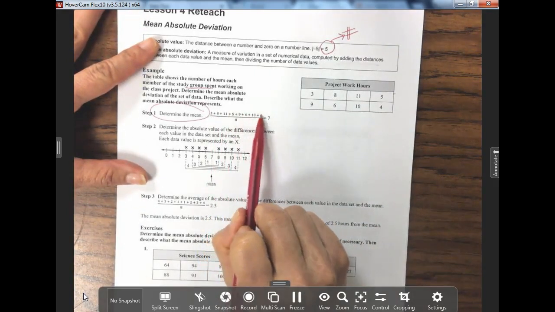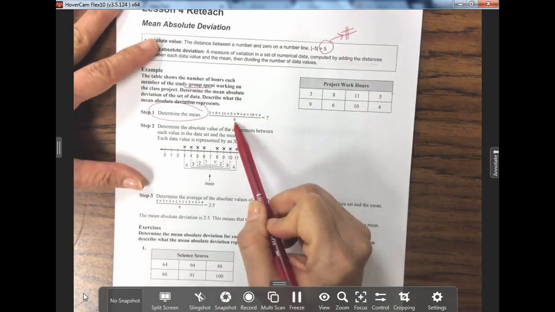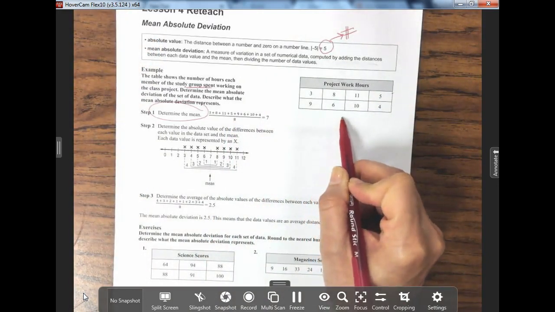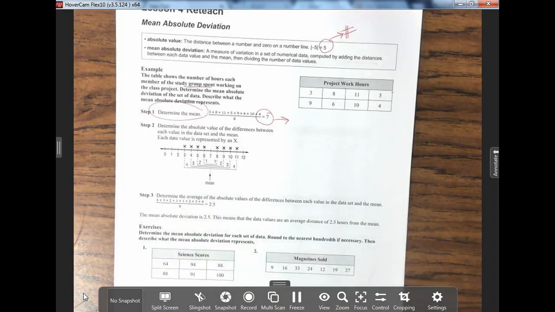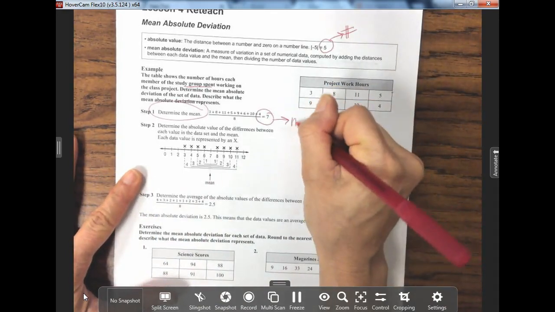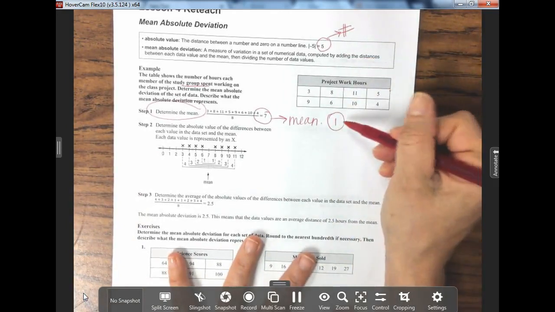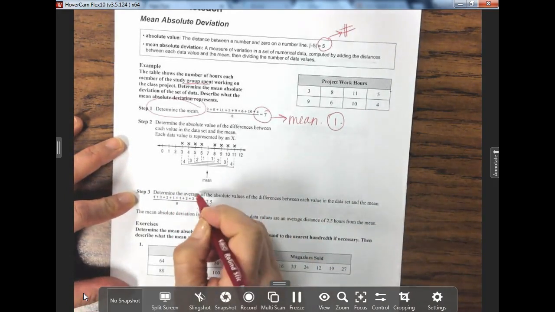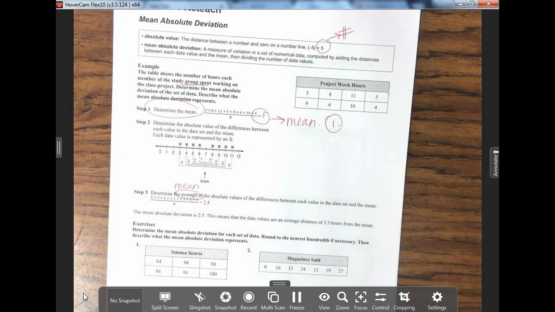So they added up all of the times, all of the hours that each group member spent, and they divided by 8. And remember, they divided by 8 because that was the total number of members in the group. So the average time that each member spent on the project was 7 hours. So remember, that's the mean. All right, so that's just step 1. After you find the mean, the next thing you have to do is find the average value of absolute differences. So remember, we're kind of finding mean twice because average and mean means the same thing.